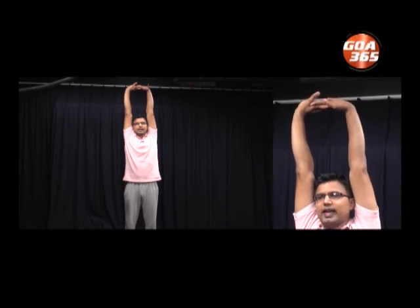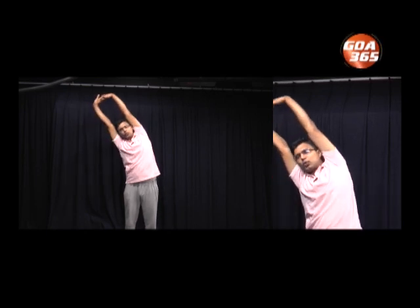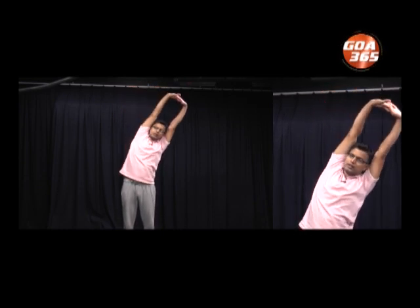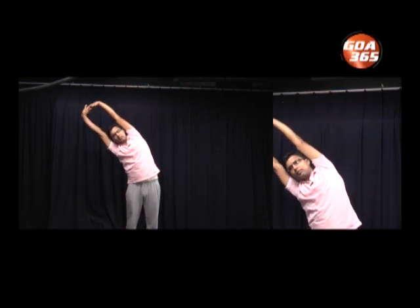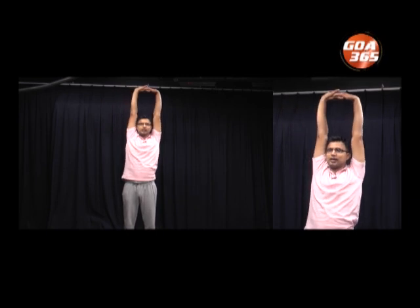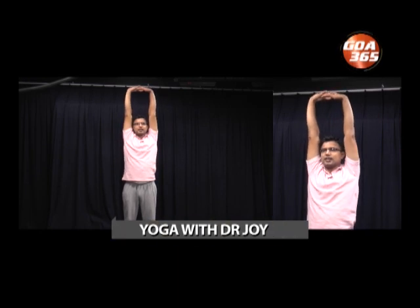Now slowly exhale and bend towards the right as much as possible. Slowly inhale and come back to the center. Exhale and bend to the left. Inhale, come back to the center. One more round. Exhale and bend to the right. Inhale and center. Exhale, bend to the left. Inhale, come back to the center. Exhale and get both your hands sideways down.